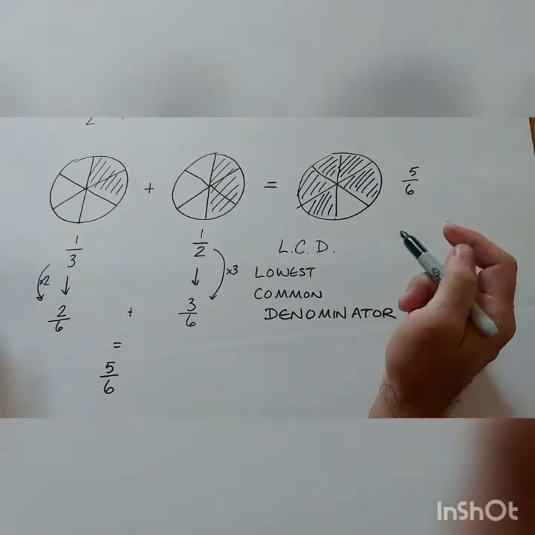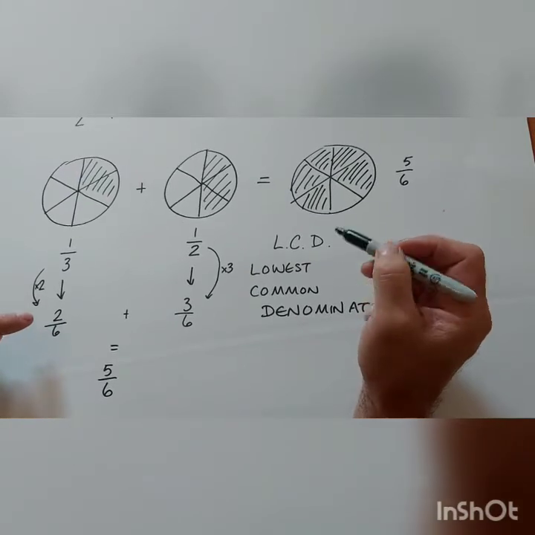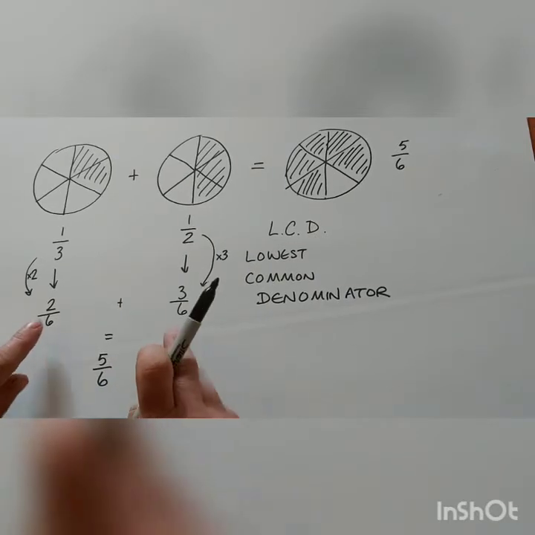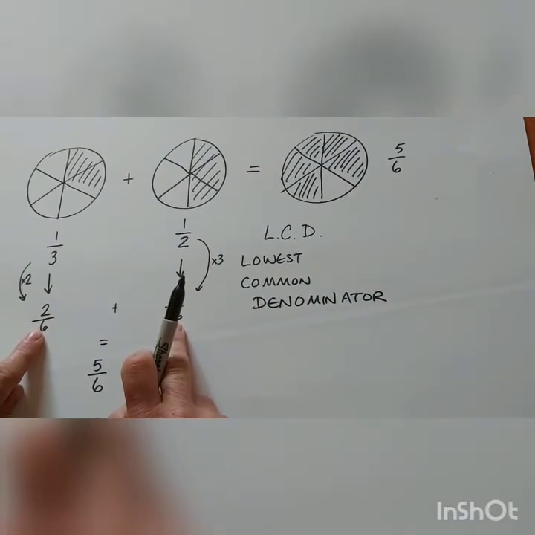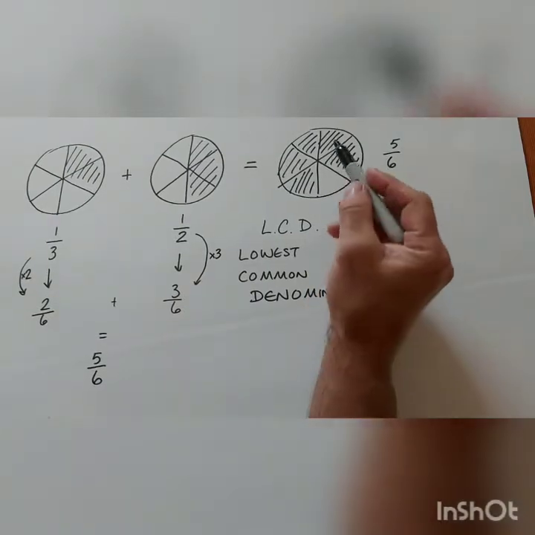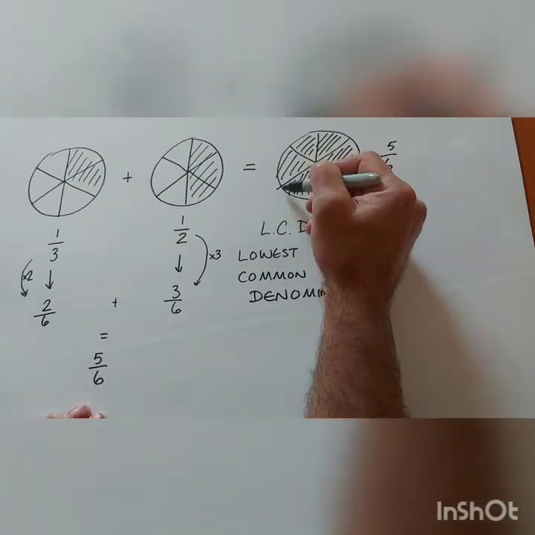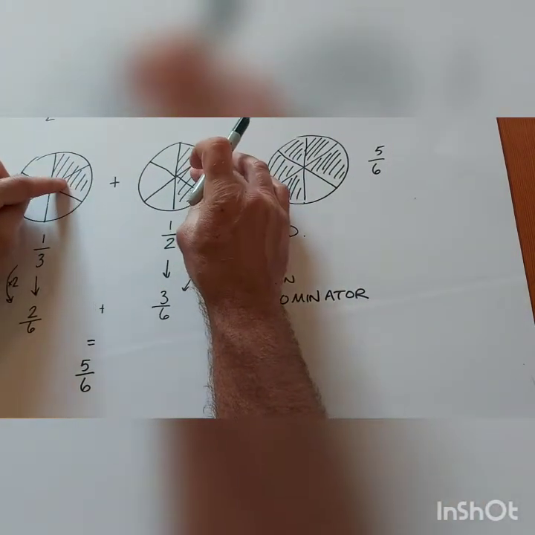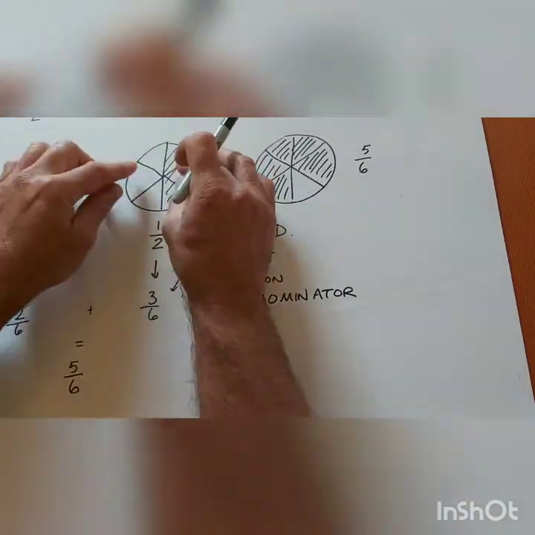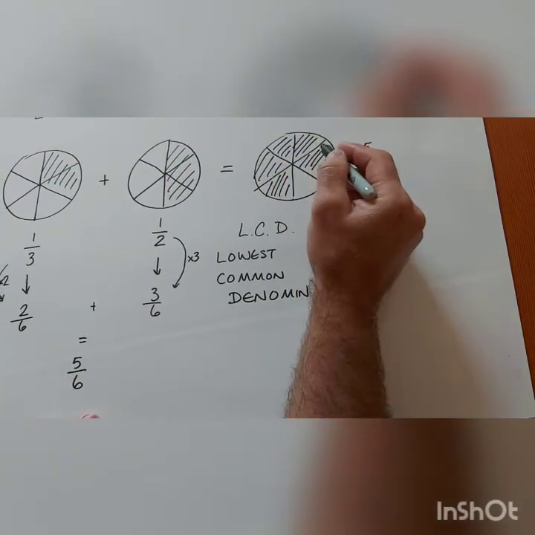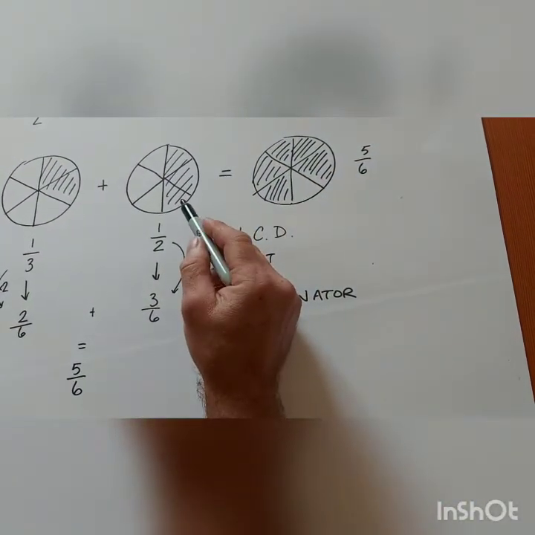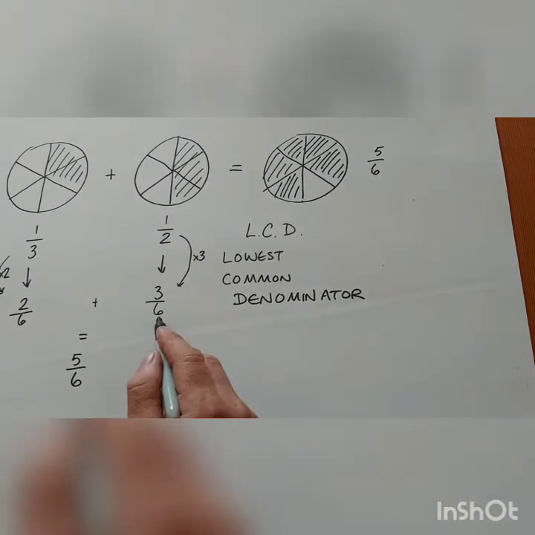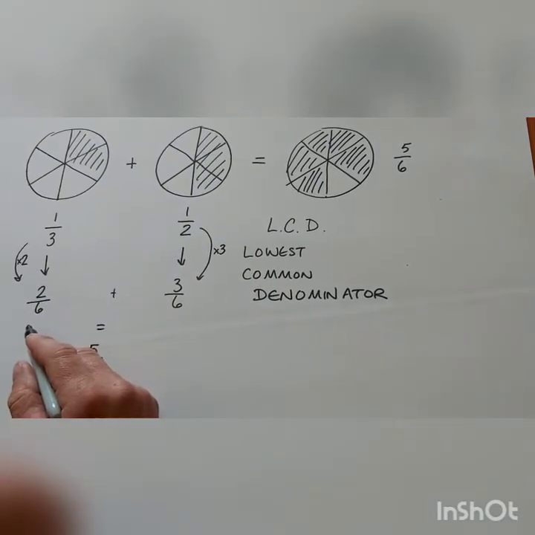What's very important to remember when we're adding these fractions is that we're only adding the numerators together. The denominator is not added. It stays as it is. So in this example, the 6 refers to the number of parts in these circles. It's the numerators, the 2 and the 3, that we're bringing together as a whole. So be careful when you're changing your denominators and adding and subtracting fractions that the denominator is not added with the other one.